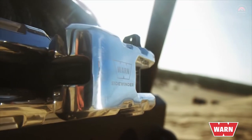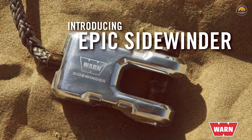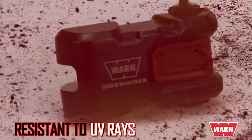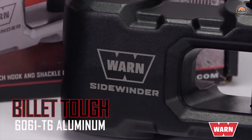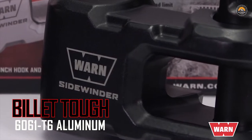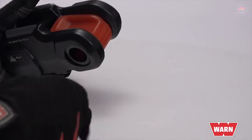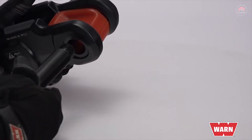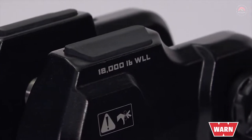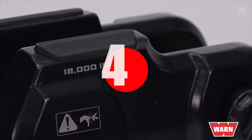Whether you choose black, gunmetal, or the polished finish, the Epic Sidewinder is not only attractive but resistant to corrosion, impact, salt, weather, and UV rays. The body is constructed from ultra-durable forged 6061 T6 billet aluminum, and the screw pin is forged steel. An optional polyurethane isolator prevents debris from damaging the pin shaft. The Sidewinder is compatible for winches up to 18,000 pounds with a maximum 64,000 pound ultimate breaking strength.